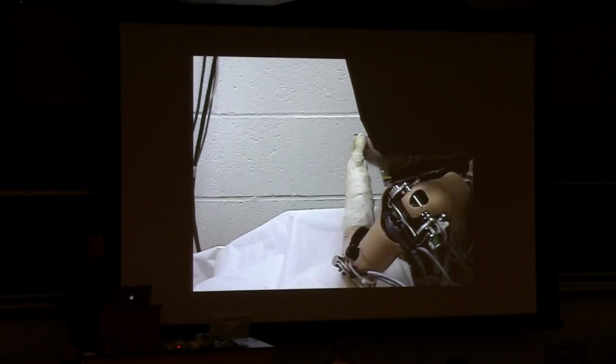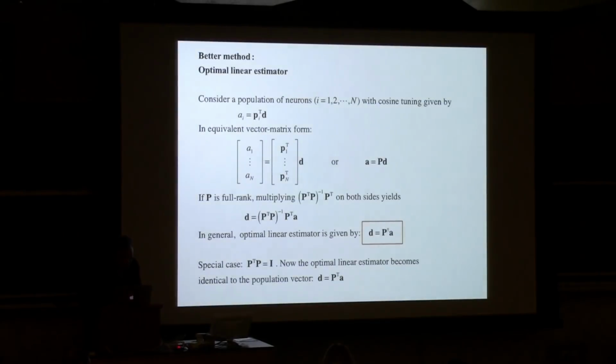So you see, if you study the brain, if you find the activity of the brain somehow correlates with some physical variable, some variable you can measure, then you can do the reverse, right? Try to read it out, use that information to do something. So the science part really is the cosine tuning, right? You know there's the movement direction and activity have that relationship, and you take advantage of that. Try to read out the information to do something. That's the engineering part of the problem. All right.